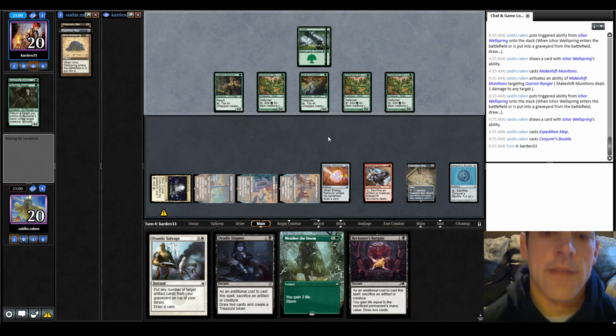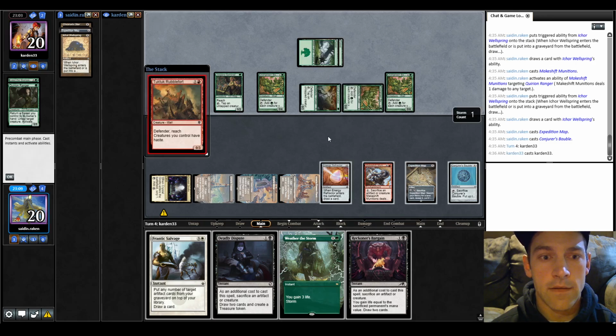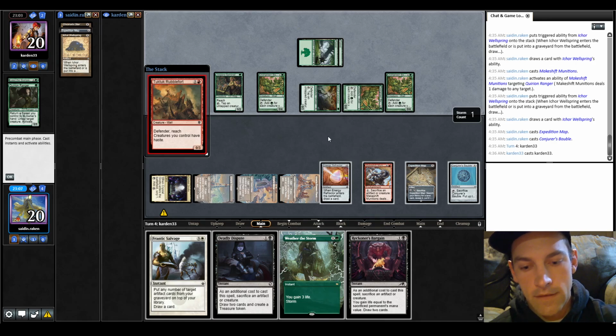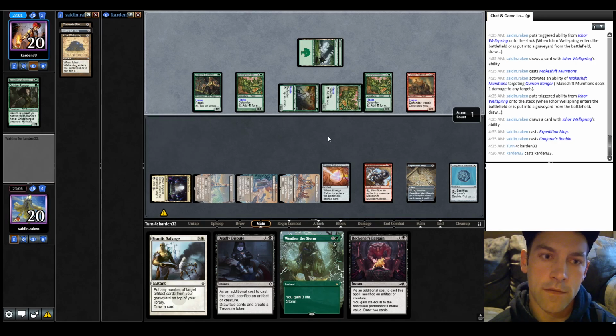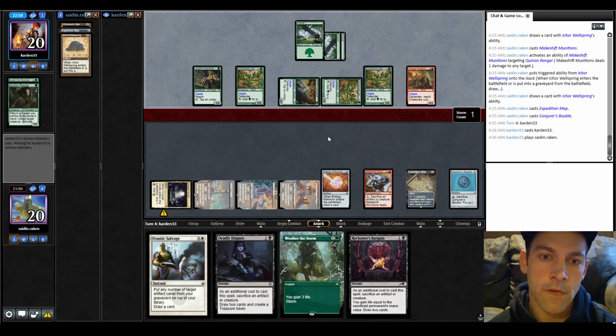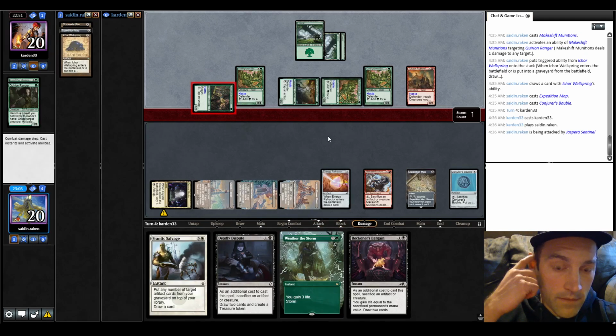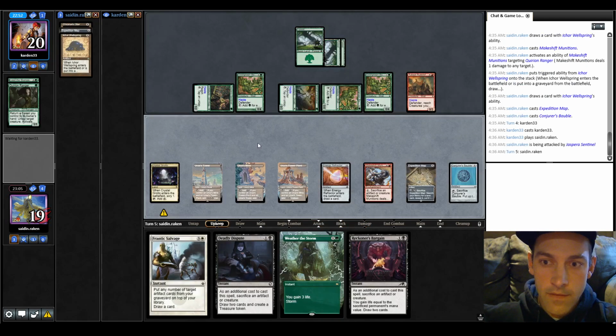Oh, I forgot that I can... Alright, so next turn we can Frantic Salvage back the Star and the Wellspring. Okay, they have a Tuk-Tuk. Sure. So they still have Forest in hand. They play the Forest. Nothing else. Okay. I feel like I want to kill the Tuk-Tuk, but who knows?